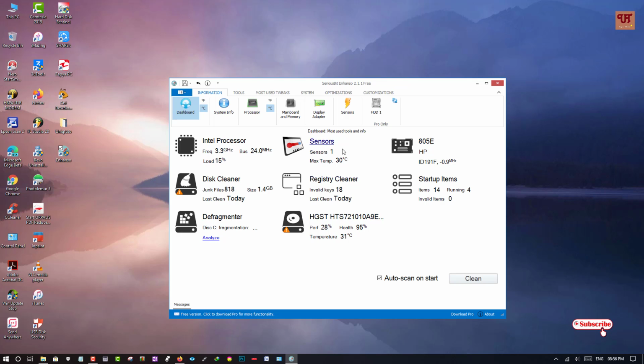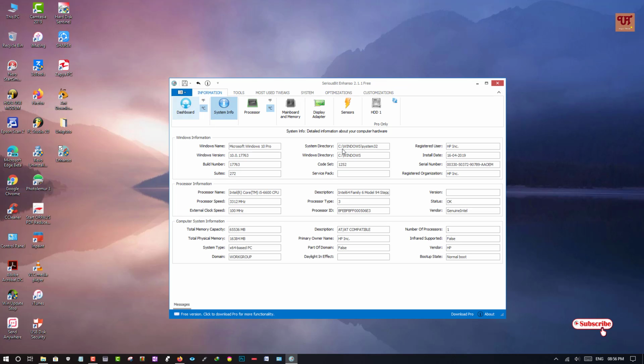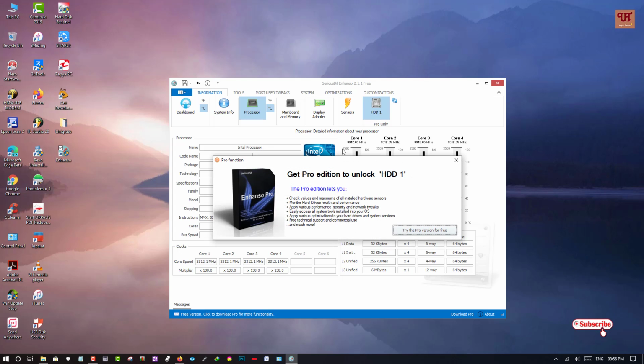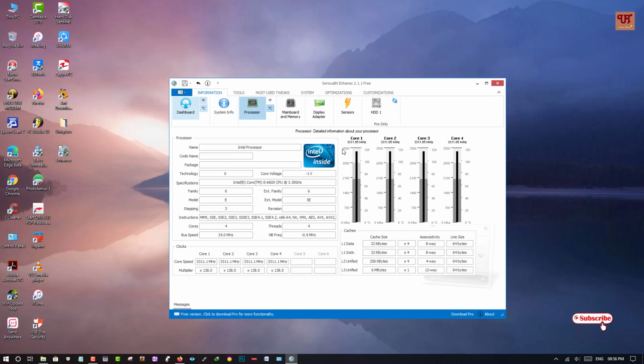When you click on system information above, you will get your system information. You get the processor, display adapter, sensors, hard disks, everything you can see here. You can see in the tools section what options are provided for you.